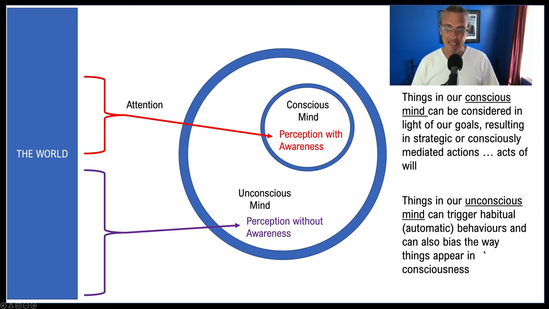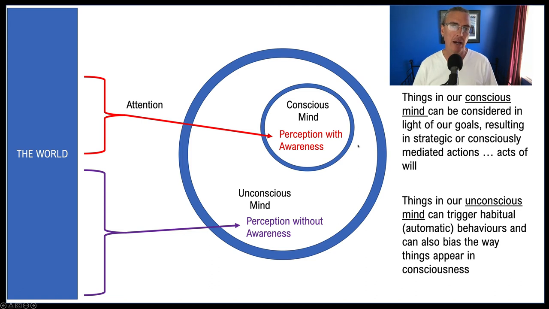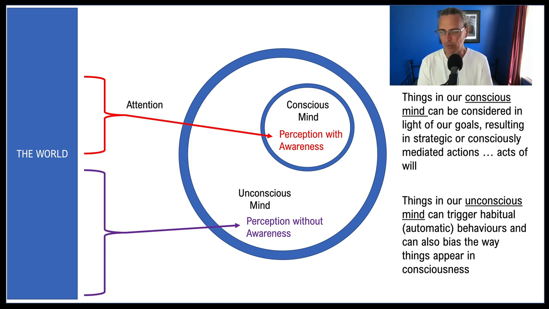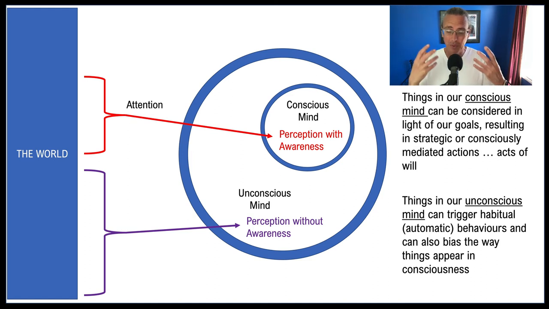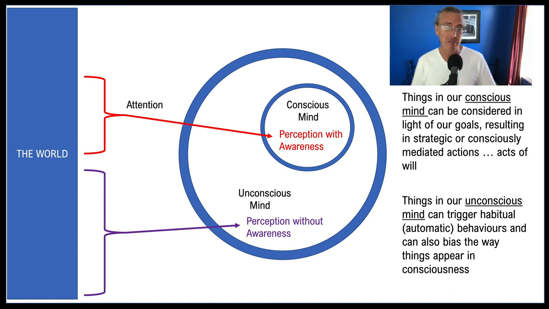This is exactly the claim from the diagram: things in our unconscious mind can bias the way things appear in consciousness. Our unconscious mind affects how we ultimately perceive things consciously. To make this even more concrete with a real-life example — there's a claim that 70% of our communication is non-verbal, coming through gestures and especially the face, and that this non-verbal part is what the limbic system — the emotional, unconscious part of the brain — responds to.